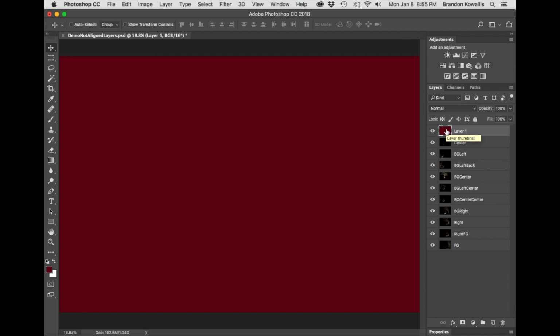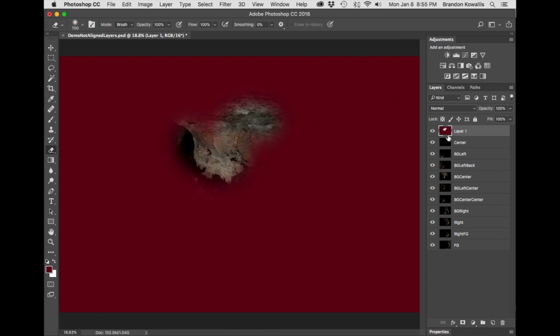Let me show you an example of a destructive edit. So if I come over and take like the eraser tool here and click on that layer, and then I just go ahead and I erase, there's a hole in my layer now. Now, if it's a solid red color, it's no big deal. I can just refill it. But if this was an image and I close my file and then I reopen it, this hole is still going to be there. And there is nothing I can do to bring that back if it was an image, other than hopefully I have that layer somewhere else and I can re-import it. But it's gone.